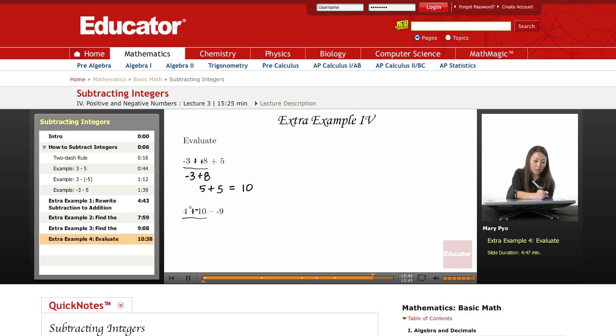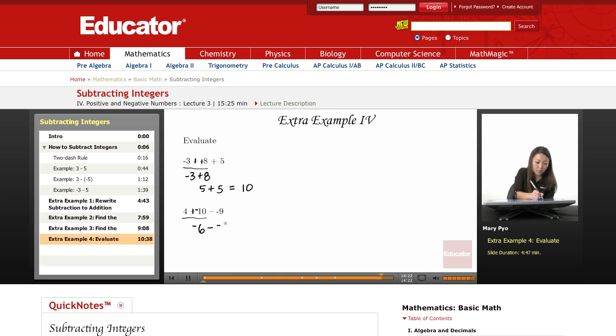And it's 4 plus -10. Again, their signs are different. This has no sign, which means it's a positive. So +4 plus -10, they have different signs, which means you're going to take the difference of the absolute values. So this is 4 and this is 10. So their difference is going to be 6. And then this has the greater value, and that has a sign of a negative, so that's going to go there too. And then I'm going to do that.